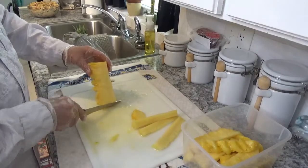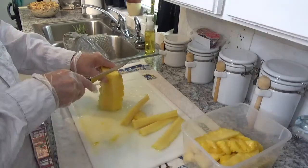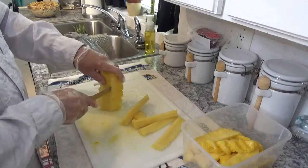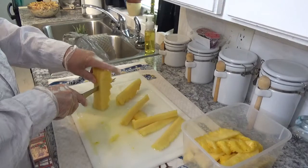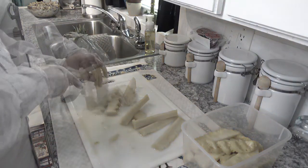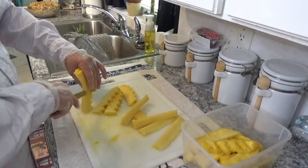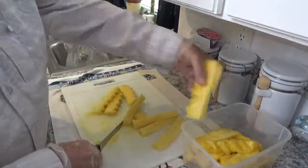And last but not least, now that you've done this a time or two, you can just about tell with the way the knife is how much force you have to put on the knife, whether you're on the core very much at all. Yeah, you're going to make it all the way down, I don't think. Nah. I'm close.